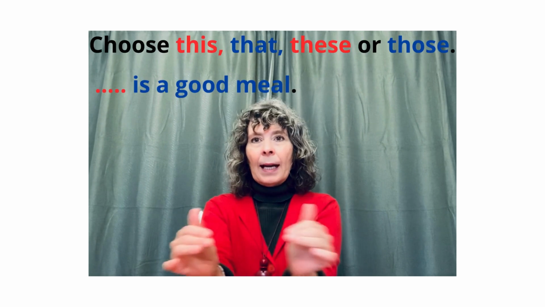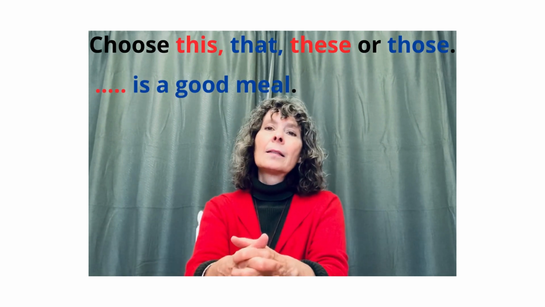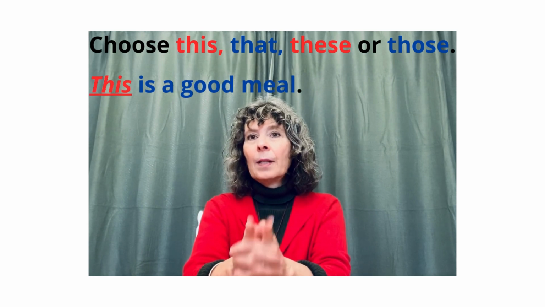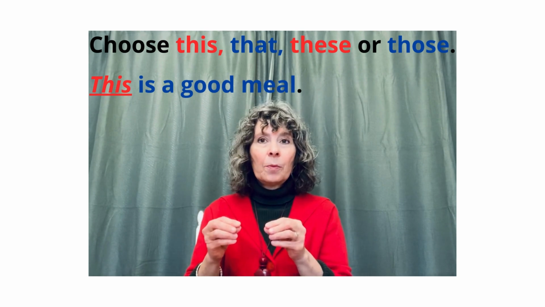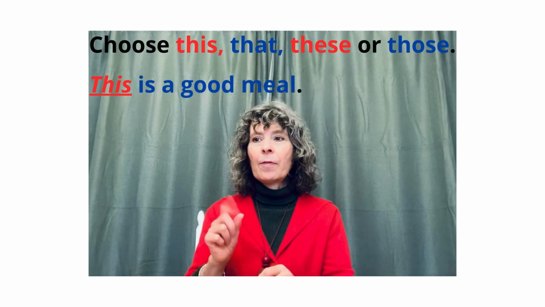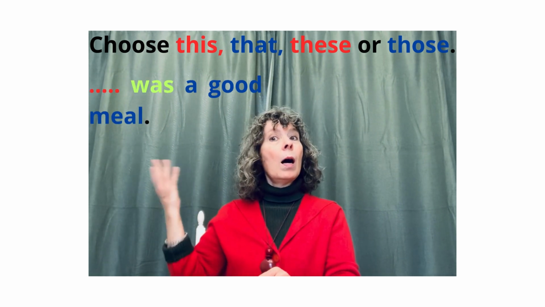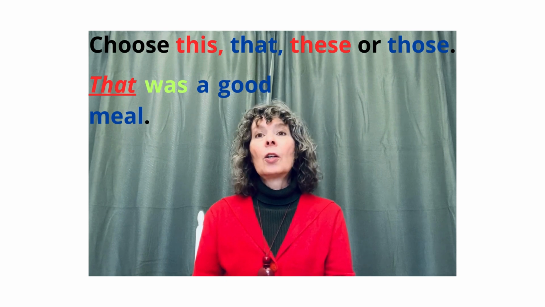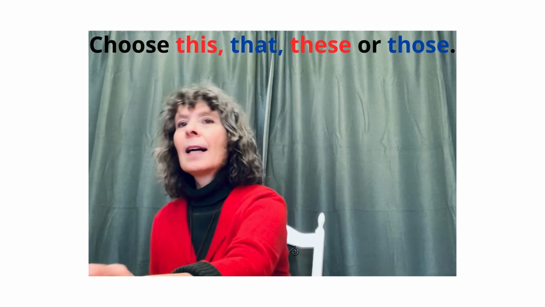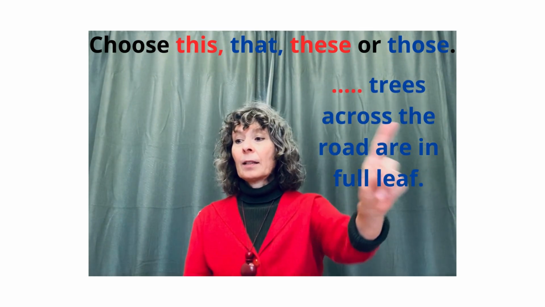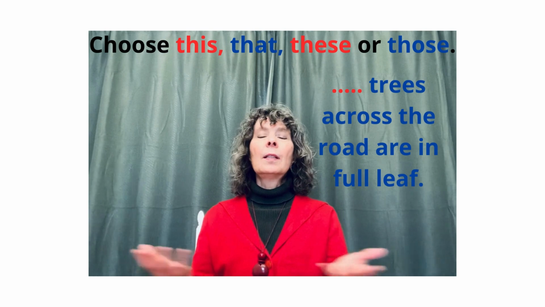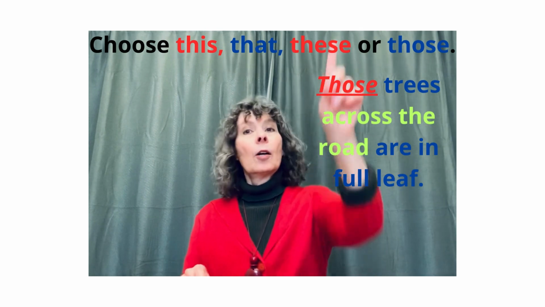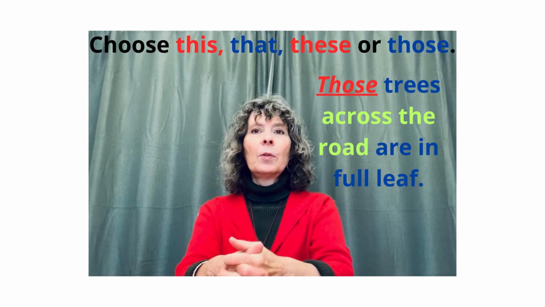Next, blank is a good meal. This is a good meal. It's the present. However, blank was in the past a good meal. That was a good meal. And the last one, blank trees across the road are in full leaf. You will say, those trees across the road are in full leaf.